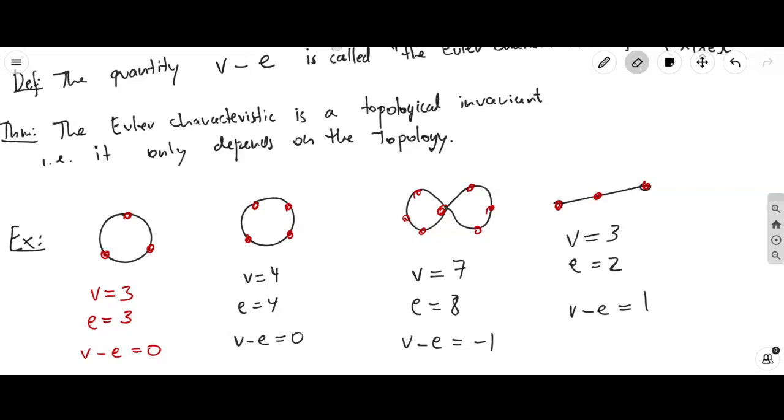So now I just want to caution you that it is possible that you might have topological spaces that are not homeomorphic, but they might have the same Euler characteristic. So you just have to be careful with that. But what we are saying is that it is a topological invariant and it does not depend on the triangulation.